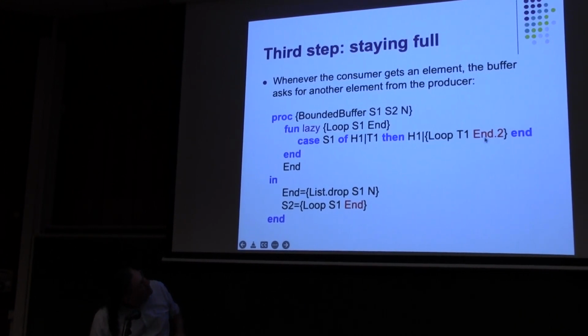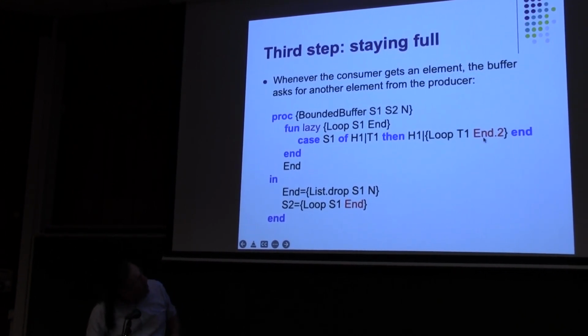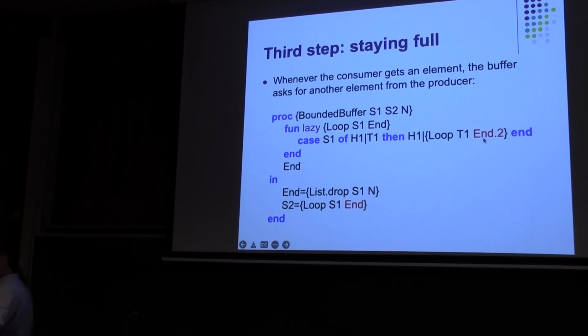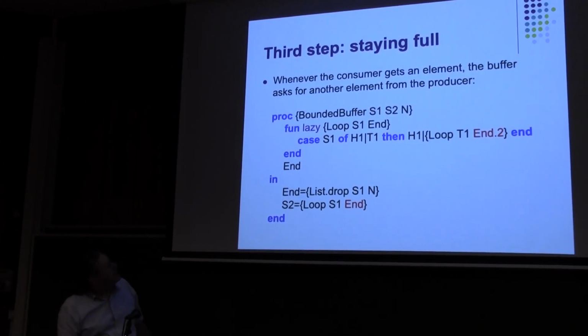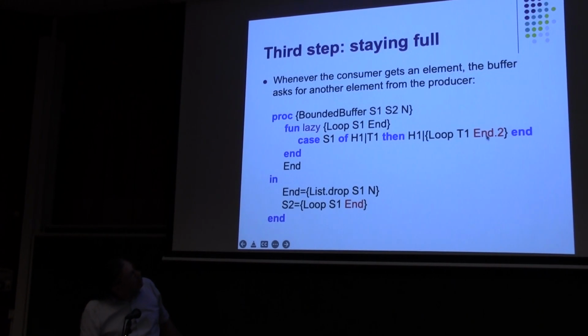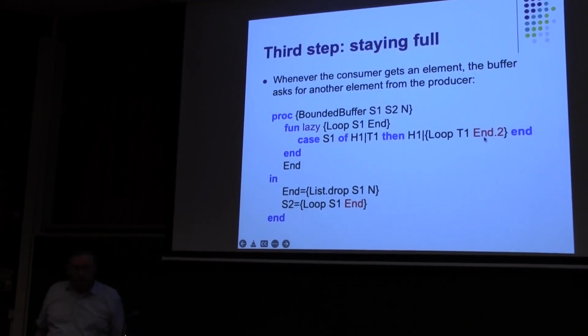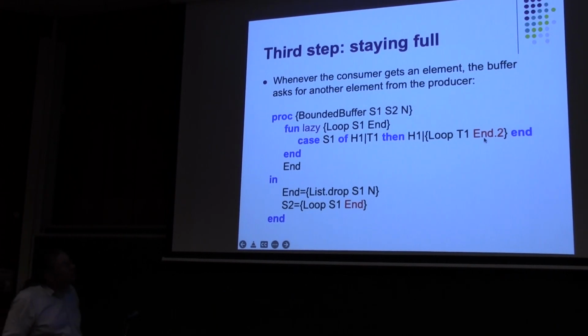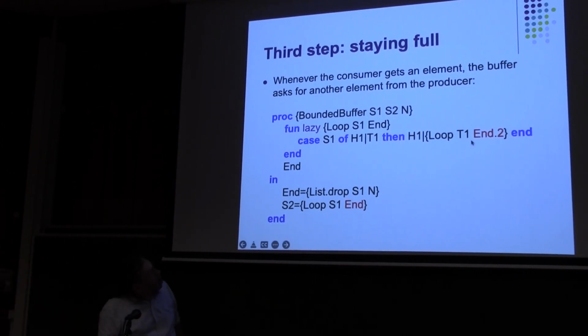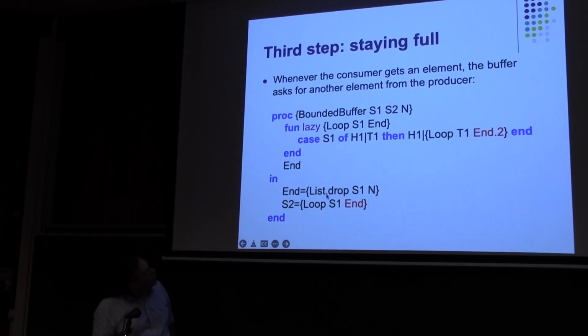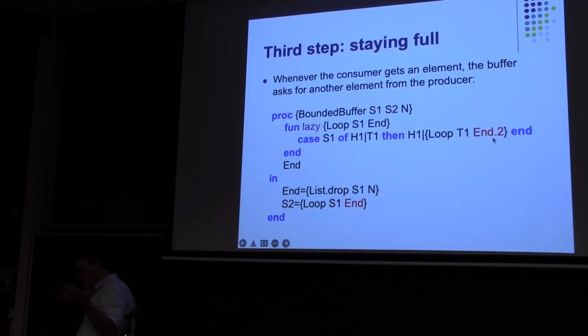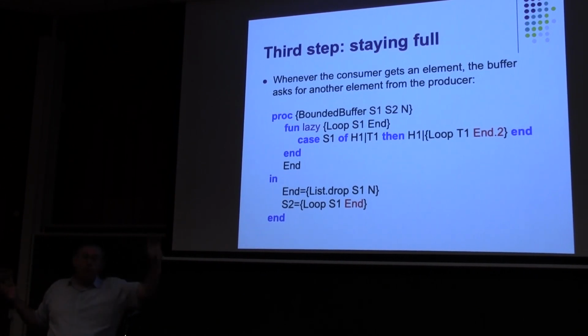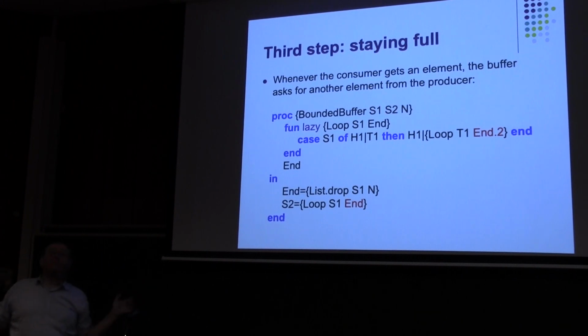The dot operation needs end. And so the producer, which is lazy, activates again and tries to make this element. So this makes sure that the buffer always stays full. And then there's a final step, because n.2 is a blocking operation, and the same for list.drop. The end will wait, n.2 will wait until the producer makes the element. But we don't want to wait. We don't want the whole buffer to wait for that.